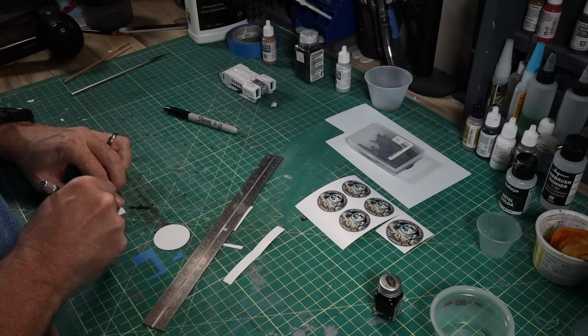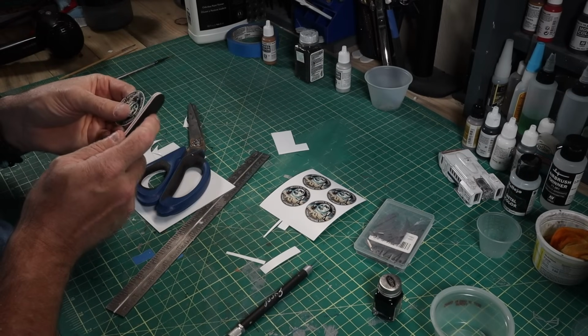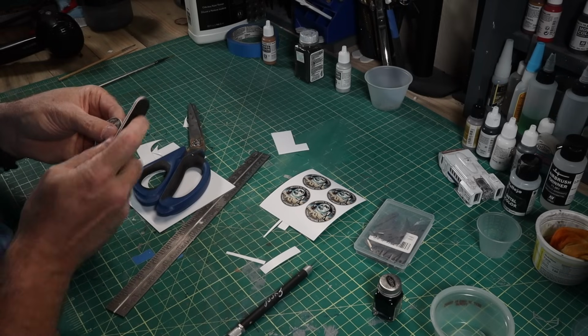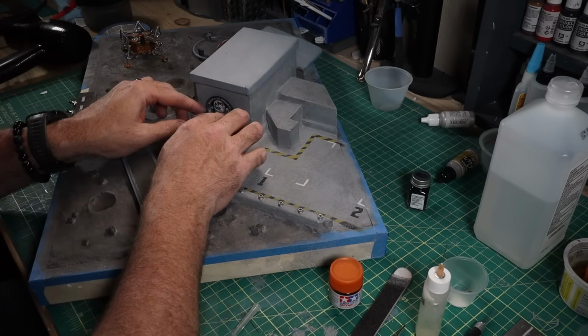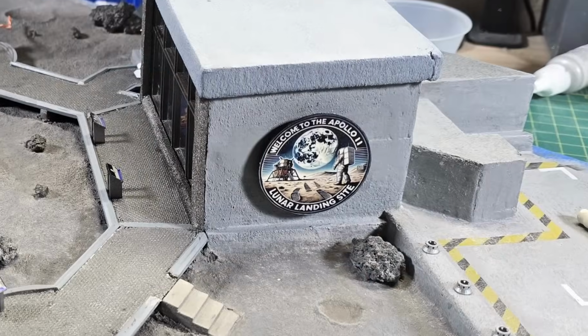And as I was going along on this build, I also figured the building needed a sign on it to welcome the tourists, so I enlisted the help of ChatGPT to create one for me. I modified it a bit and had it printed at the photo lab as well. I placed it on some thin styrene with Super 77 spray adhesive and stuck it to the side of the building.